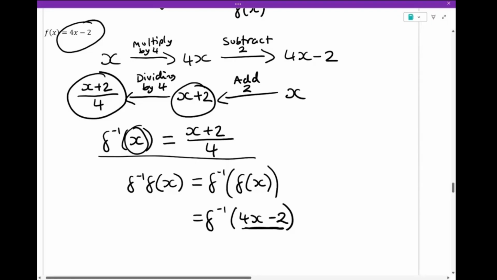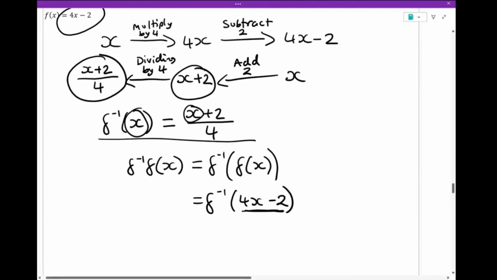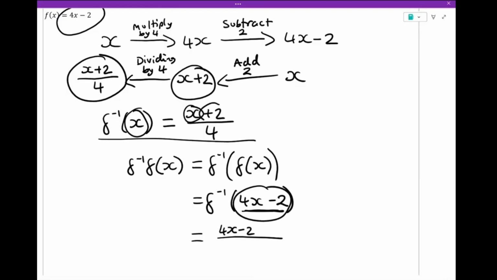Okay, and the only place x appears is in the numerator here, so I need to replace that x with a 4x subtract 2. So equals to, we'd write my fraction. In place of that x I circled, we're going to put the 4x subtract 2. And then we've got the plus 2. And then we've got to divide by 4, like that.